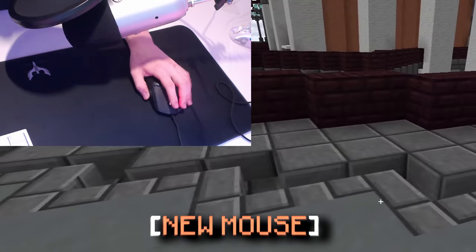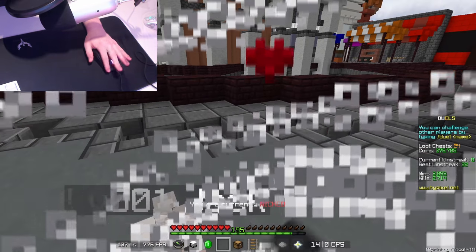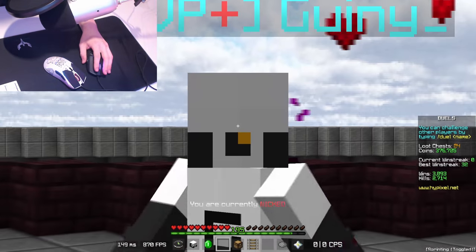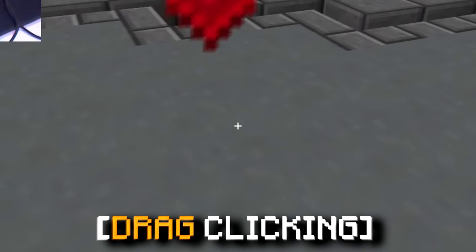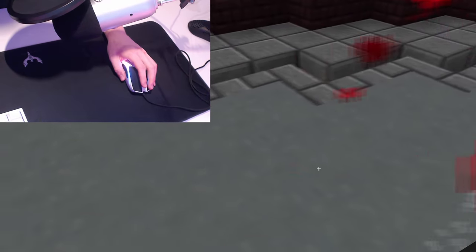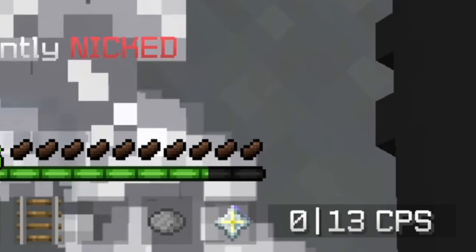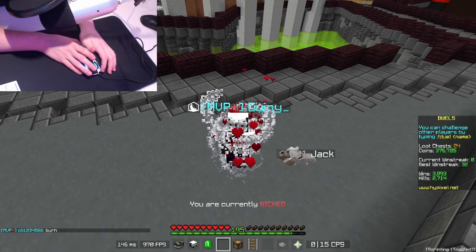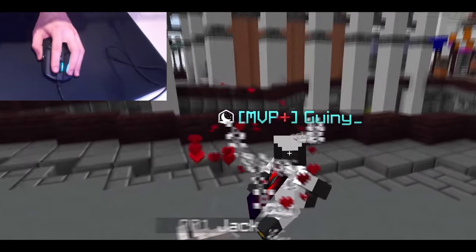And here's the new mouse. Oh, let's go. So around 15 to 18 CPS. Okay, so for butterfly, they're pretty much both the same. But here's the real deal. Okay, so now drag clicking. Drag clicking on my old mouse. Yeah. I'm pretty garbage at drag clicking. Drag clicking on the new mouse.